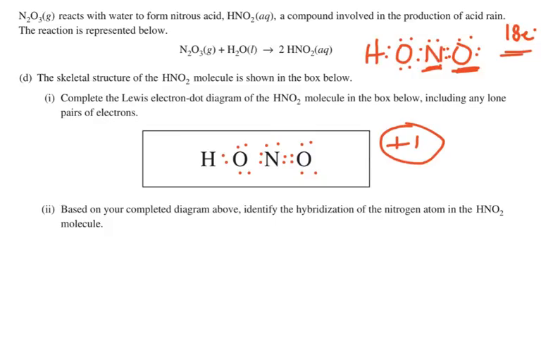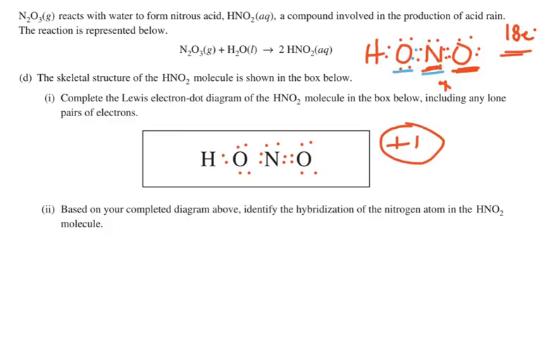So this would be my picture, and it turns out that is a good picture, and it would get 1 point. Now, I made a double bond here, taking away a lone pair. I could have taken away this one and put a lone pair here, and I would have a slightly different picture. It's actually not correct, but you would have gotten credit because you have to go back now and say, well, how can you tell which of these is the correct structure? You would do formal charge, and that's really beyond this question. So given a valid structure here, we're going to get 1 point for the Lewis dot structure.